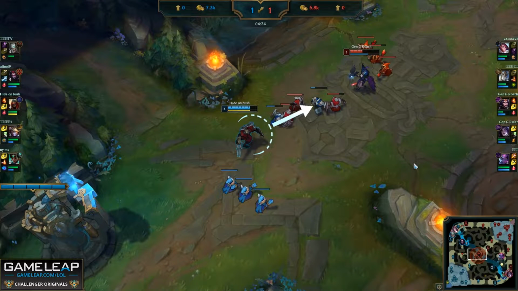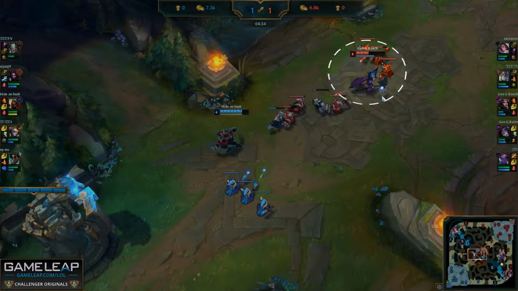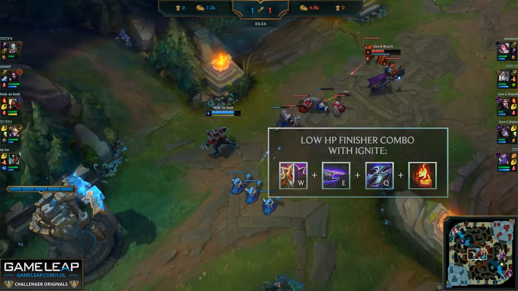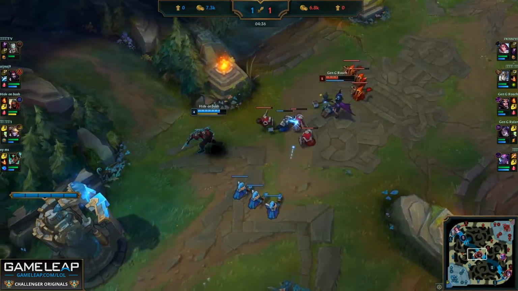And he's trying to land a full combo and all in her. When your opponent's around this HP and you're Zed, you should always be looking for a kill, especially if you have Ignite up. If you land your WEQ combo plus Ignite, they should instantly die. And your passive also gives you an auto attack, which does execute damage. So definitely within the kill threshold.